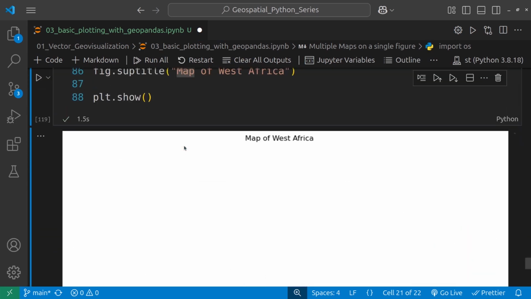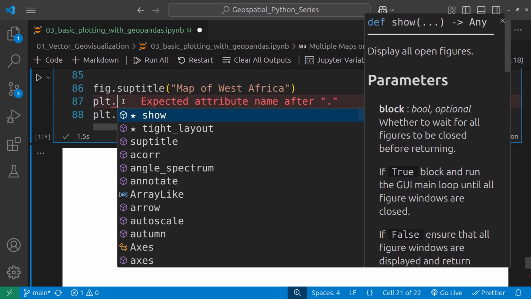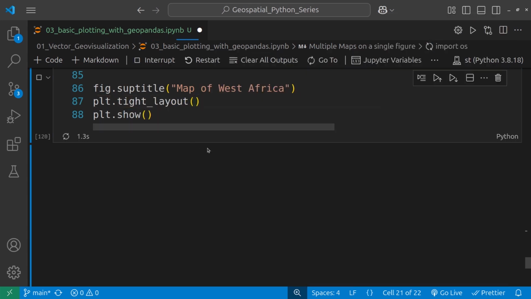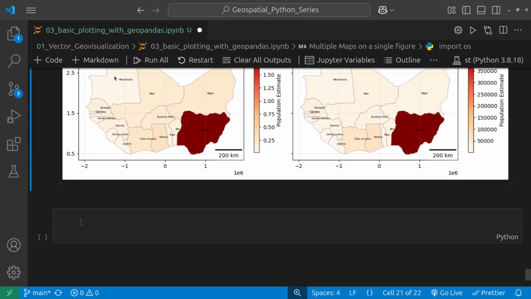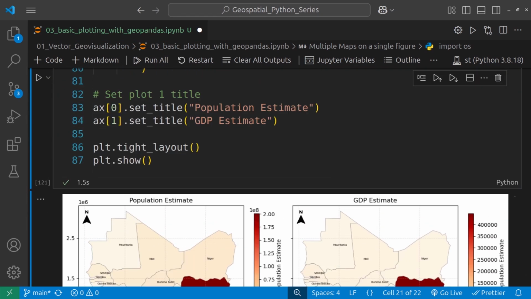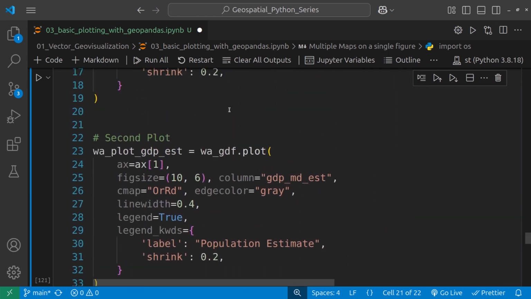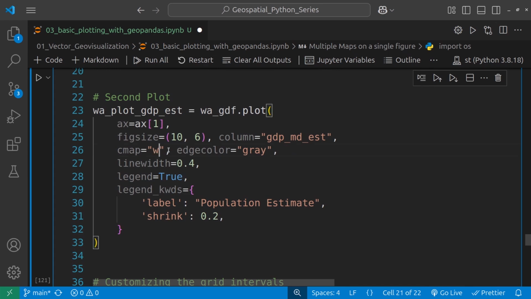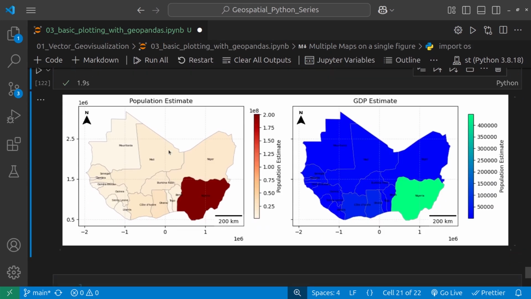And now you have to modify the figure size and stuff to make this thing fit. One of the things to do is plt dot tight layout. That does the arrangement and some of those things for you, but sometimes you still have to modify those things. So I'll take it off and give the titles to the individual plots. So now we also know how to put multiple maps on one figure if we want to do that. Maybe let me change the color code for the second map to one called winter. I'll pick it that way, just to make them look different. You can go through and pick a proper one.